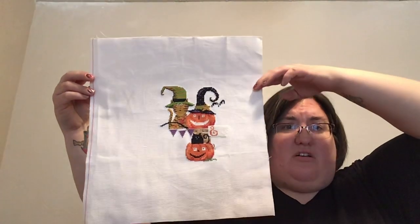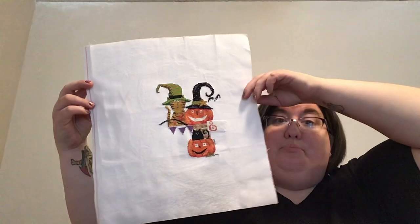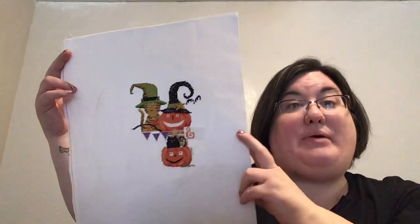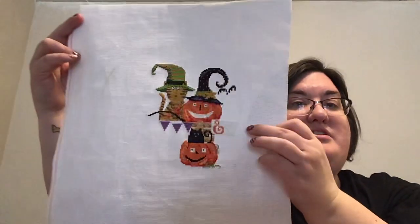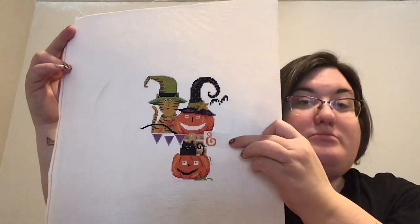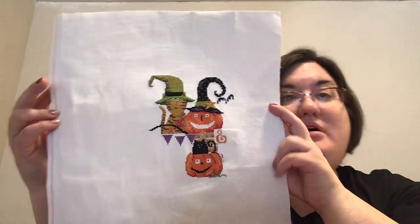So holding it up, as you can see, it's a piece of vertical. It really should have gone this way. But the way they actually have it spelled right out in the pattern was to have it more vertical. So, but like I said, it'll be just fine because this is as far to the right side as it'll be. And so, not going to be that much of an issue. I'll probably put it in a frame when it's done, but for now, like I said, I'm not too worried about that margin not being too much.